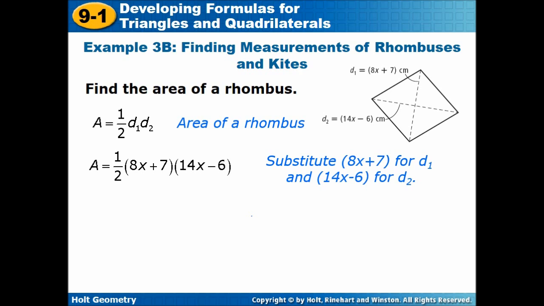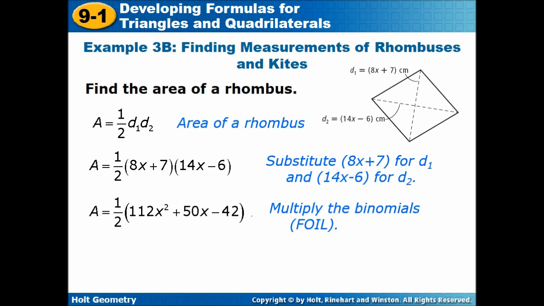So you've got area equals 1/2 (8x plus 7) times (14x minus 6). So here you're going to have to do some distribution and multiplication. And you know what? This looks suspiciously like we might get into quadratics land. Let's see if we do. So multiply the binomials using FOIL. Remember what FOIL means. First, outer, inner, and last. So yes, indeed, we're going to multiply 8x times 14x, and we're going to get an x squared number. Then we're going to multiply 8x times negative 6, and then 7 times 14x, and then 7 times negative 6. And then lastly, we'll divide that by 2.